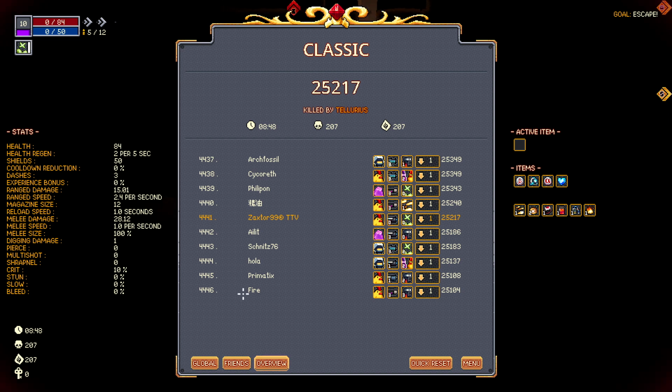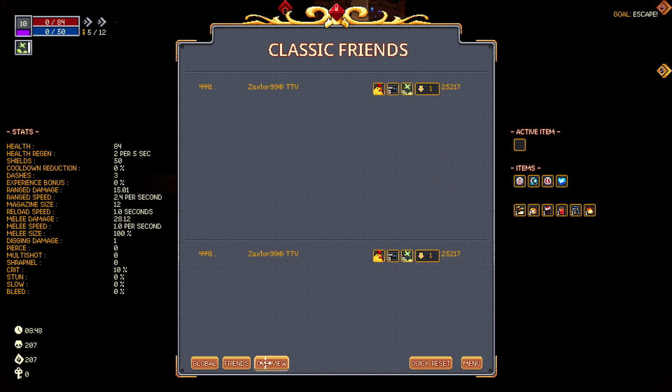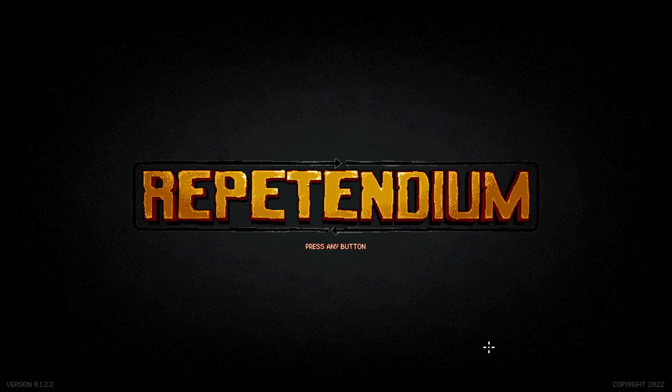I love all the different stats here and stuff like that, guys. I love here it shows what character this player took. So a lot of games, like even my own Zaxterion, it'll show their high scores, but it doesn't say what ship they took and what their primary weapons and stuff were to achieve that score. Here you see exactly what character they took, what their primary weapons are, and how they scored that score. So that's fantastic. You can compare your score to friends. This is cool. All right. Repetendium. Love it. Love this game.